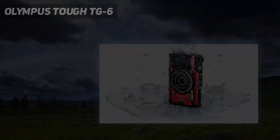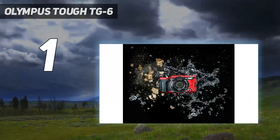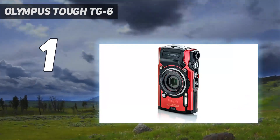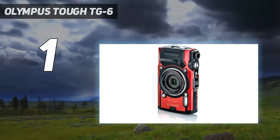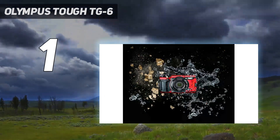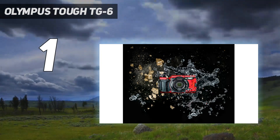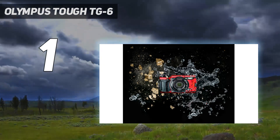And number 1: the Olympus Tough TG-6. The Olympus TG series has a sterling reputation among the tough camera market, not only for being sufficiently spec'd to handle tough conditions, but also equipped with impressive imaging and video tech. The raw-shooting, 4K-capable TG-6 is a fairly minor upgrade on the previous TG-5, but adds nifty new features like improved LCD resolution and a new underwater microscope mode for getting in close.